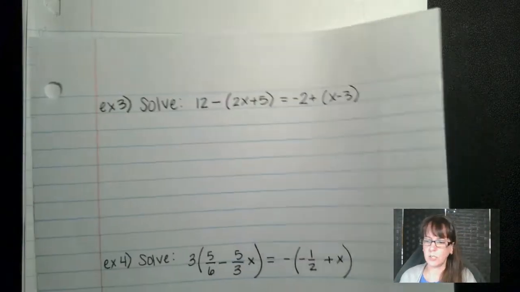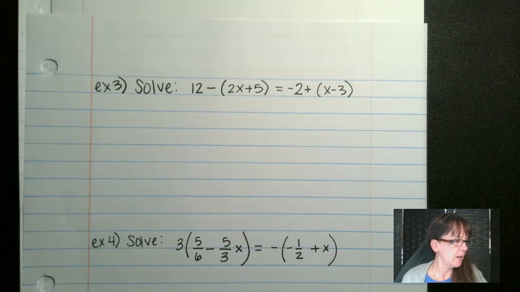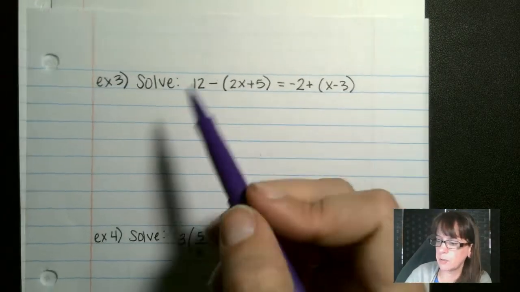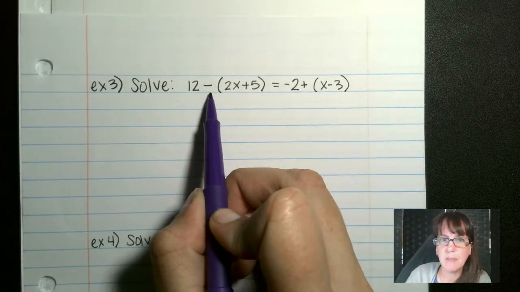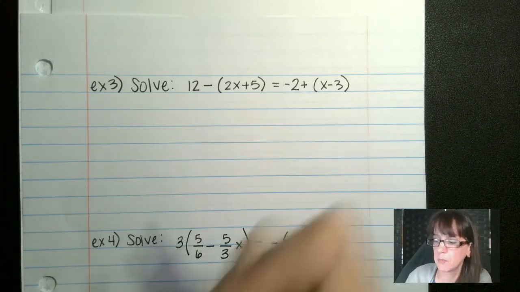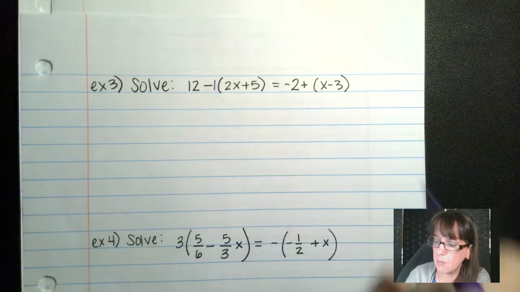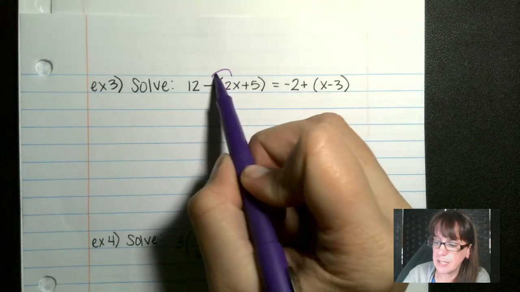Okay, so let's try these two. These are solving equations. Now, for us to do this, for this first one, remember when we have a negative outside of parentheses, this is part of our invisible math. Remember, invisible math, I've spoken about it so far, is that if an exponent's not shown, it's a 1. So we're gonna make this a negative 1, and we're gonna distribute it to here and to here.